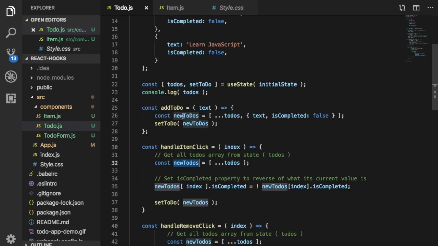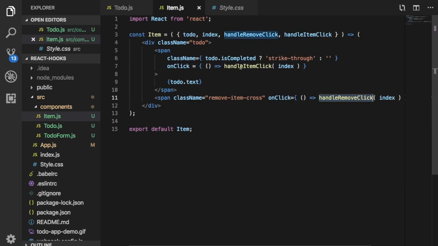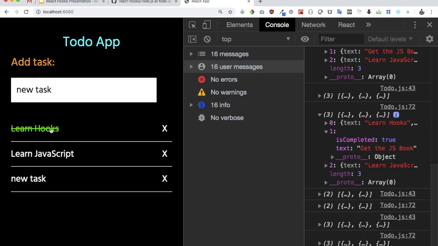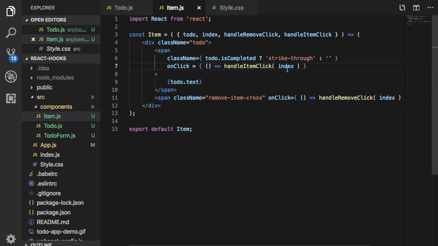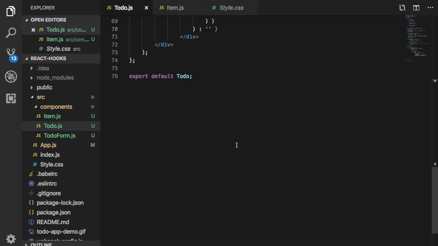Okay, and again we are passing this function to the item, and it's being consumed over here. This is being called on the click of this particular element. Okay, and then it's giving us the index which is being passed here. All right, so I hope that makes sense.